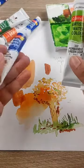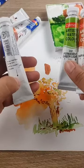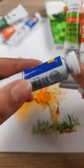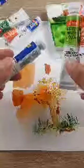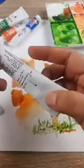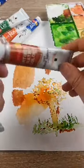So I think the price depends on the pigment and the heaviness and thickness of the paint. Each color costs different. One is about 110 rupees, some are 60 rupees, some are 80 rupees, one is 150 rupees. I don't know which is which right now because it's not written here.